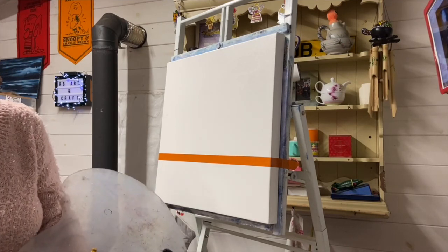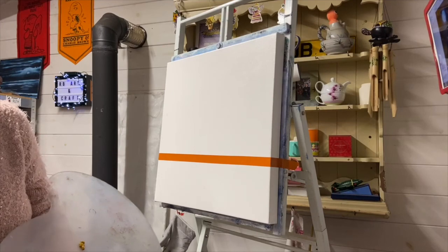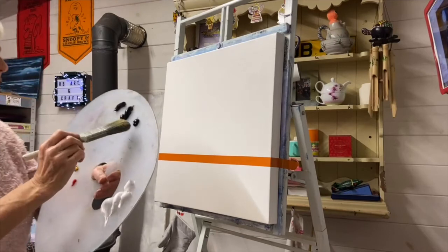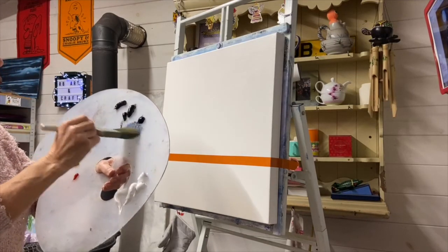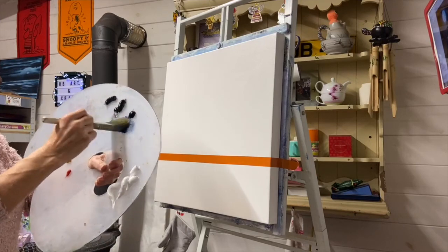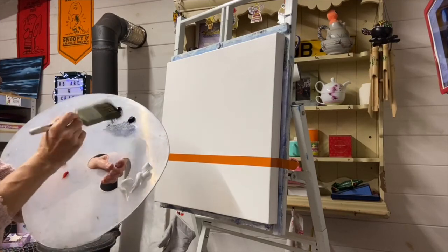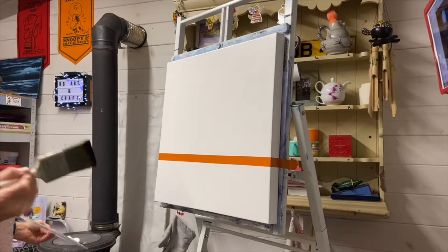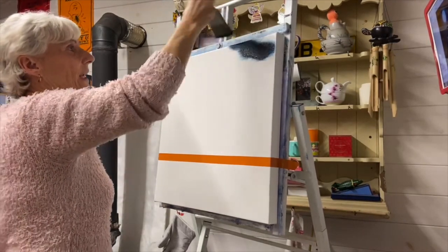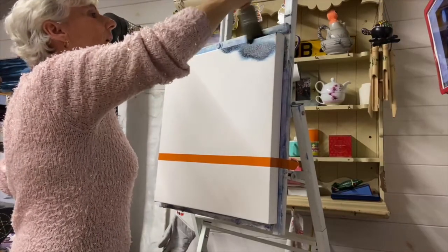I'm going to have to push that up a little bit and hope that I can catch all the comments. So I'm going to start off with straight Prussian blue, and I'm going to mix it with the black because you tend not to have nighttime scenes very bright. So this is really dark. So we're going to start.